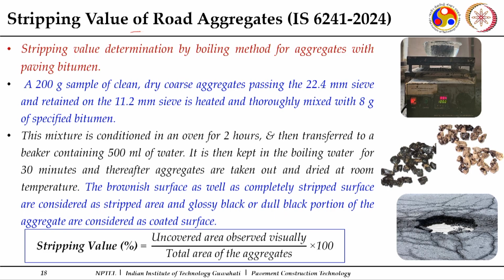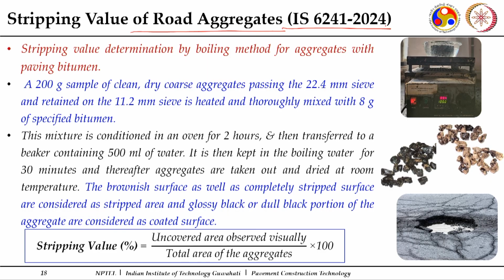Another parameter which is used is the stripping value of your aggregates. Now this test is used to judge how well the binder coats the aggregates. Binder sources in general have a good affinity with aggregates, but certain aggregates have more affinity towards water compared to bitumen, and certain aggregates have more water absorption and surface voids. So we want to see how well that aggregate forms a bond with a given sample of bituminous binder.